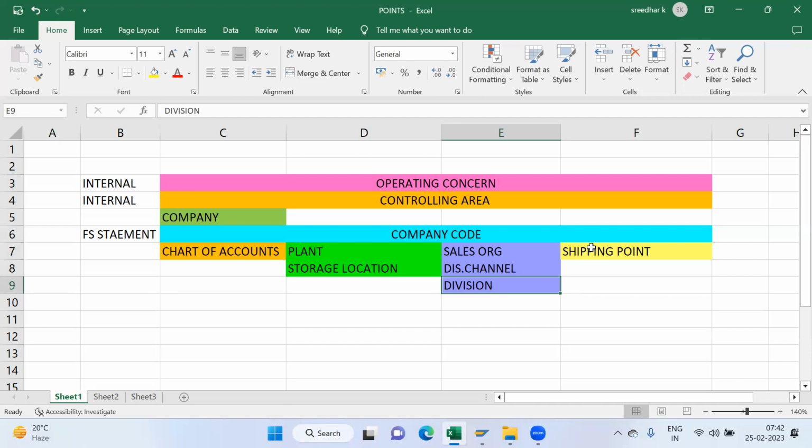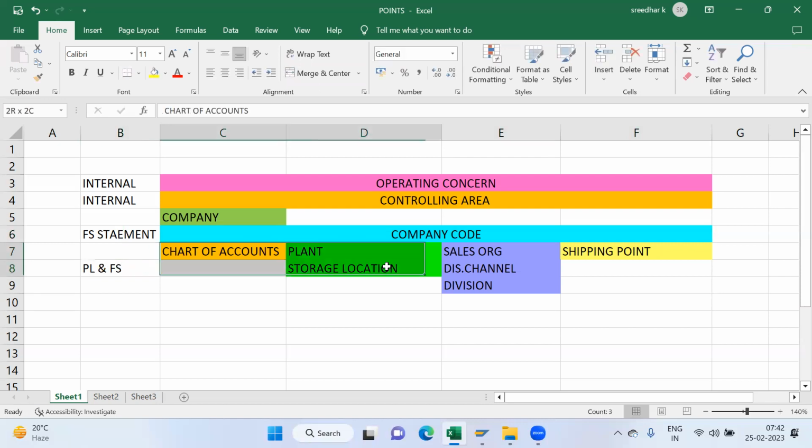Then where we are going to load our material before selling to the customer, that is nothing but the shipping point. All are linking to the company code. Why capture the company code? Preparation of financial statements. Whether we purchase, sell, whatever it may be, it links at the company code level only, and I need to see P&L as well as balance sheet.